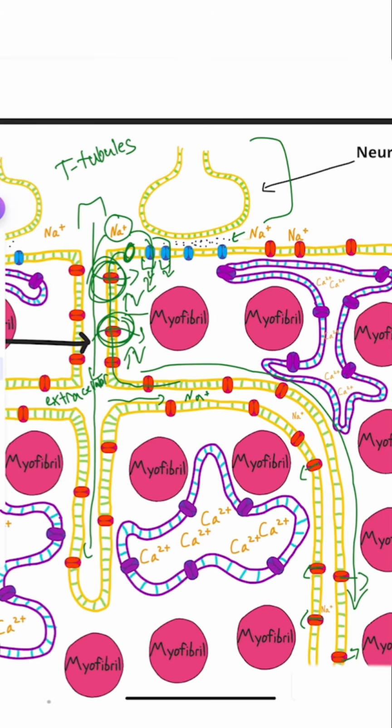What the sodium does, and you don't have to understand this mechanism, but it opens up these purple channels that are on the structure inside of the muscle cell. These structures are called the sarcoplasmic reticulum, and they hold a bunch of calcium ions. When the sodium causes the purple channel to open, that's going to allow the calcium to leave the sarcoplasmic reticulum and be inside of the cytoplasm of the muscle cell. Once the calcium is in the cytoplasm, it's going to bind to something that are on these myofibrils.